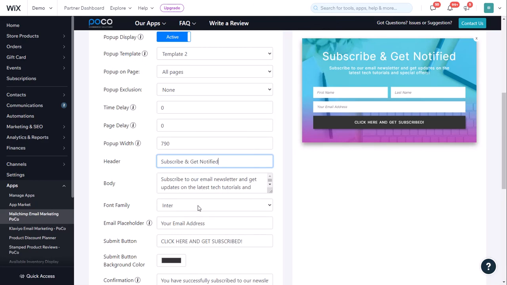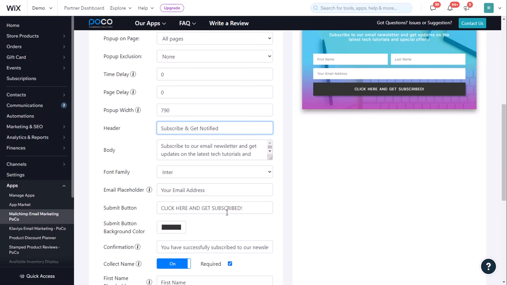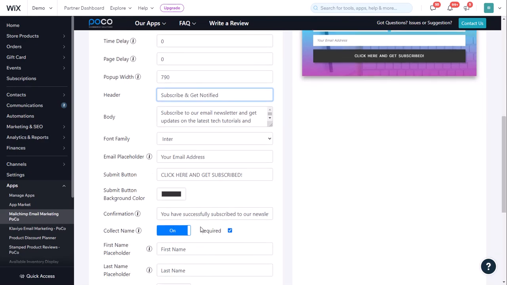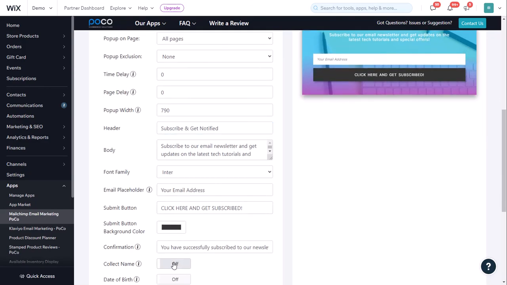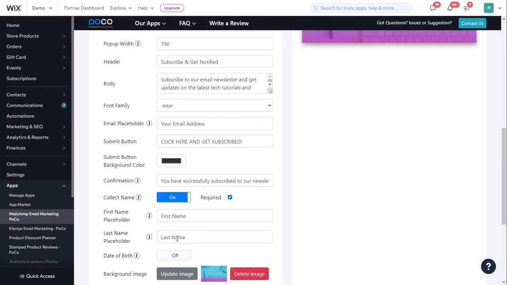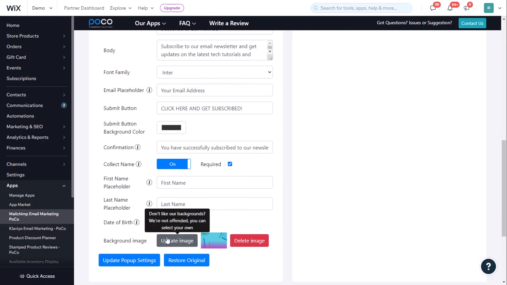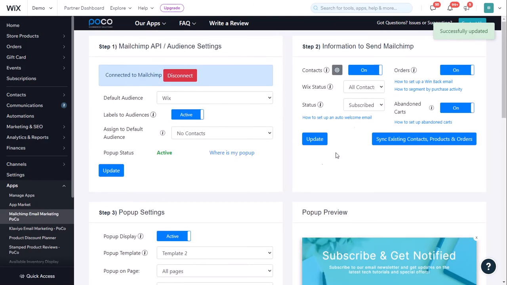We can select a font family, email placeholder, submit button text, color, etc. We can make collection of name required or not, as well as a few other options. Make sure at the end we click on Update Popup Settings. Also, whenever we make changes in step 2, we have to click the Update button, same as in step 1.